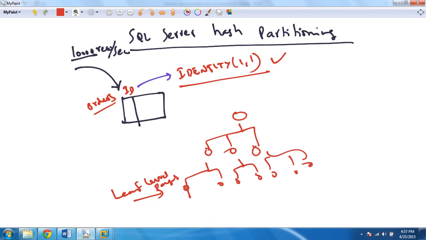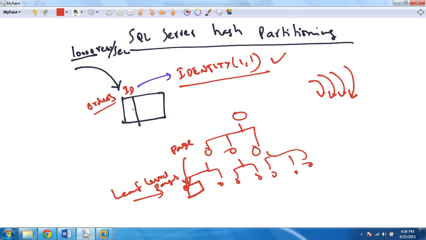So in this page, for example, you are writing 10,000 rows per second. The server has multiple cores, and you will have multiple parallel operations that try to write multiple records at the same time into the same page, the last leaf level page.